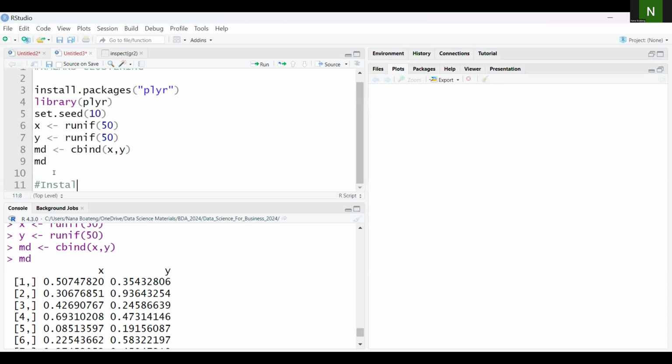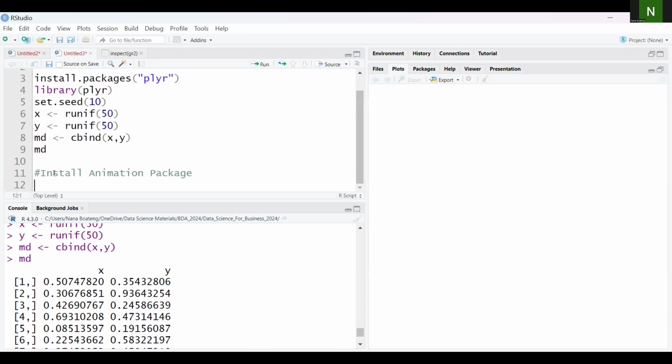So install.packages, into brackets, animation.